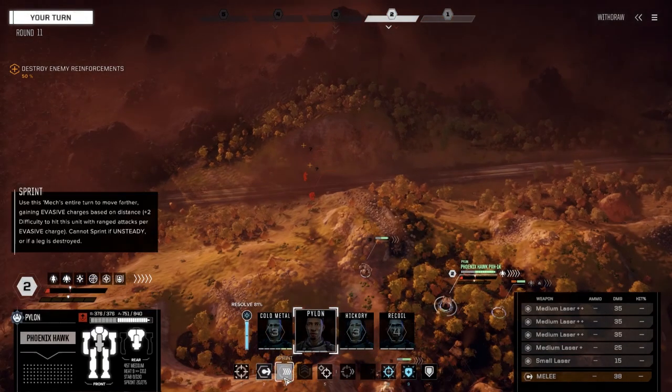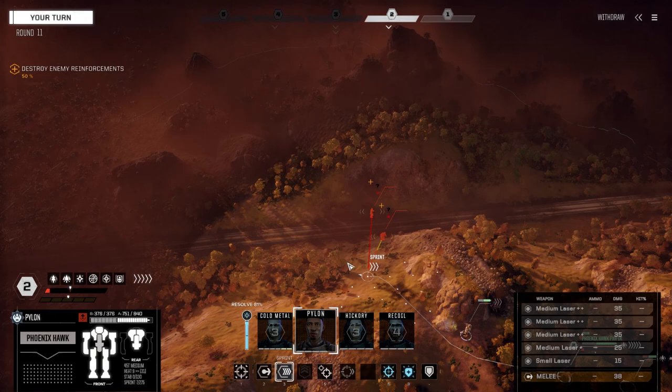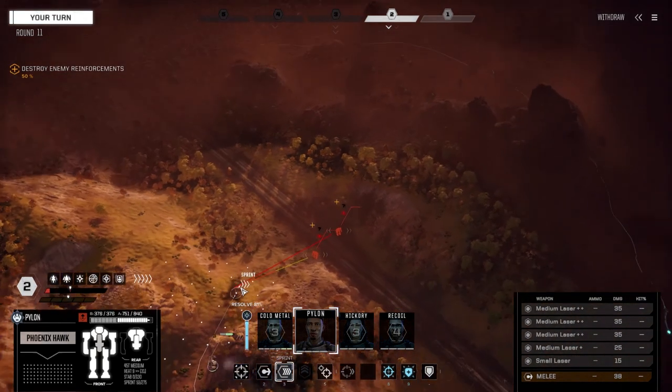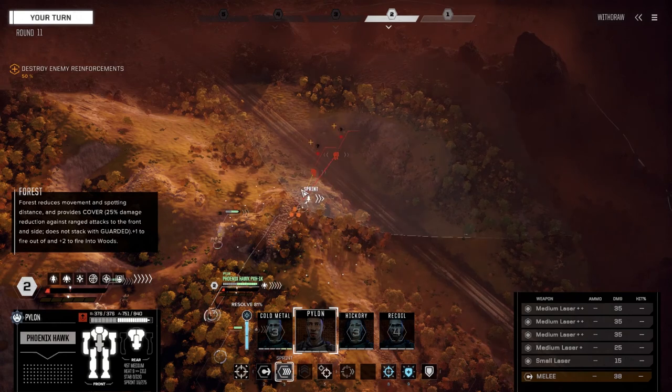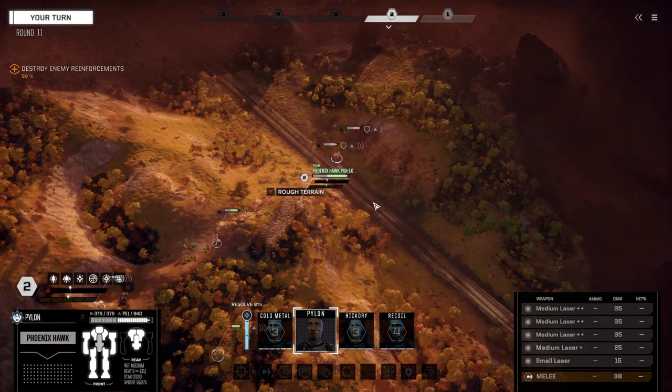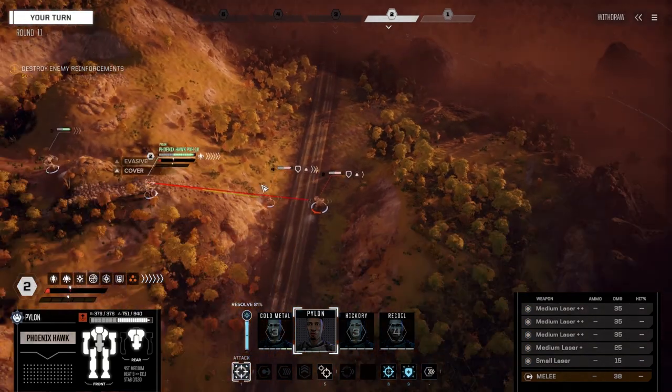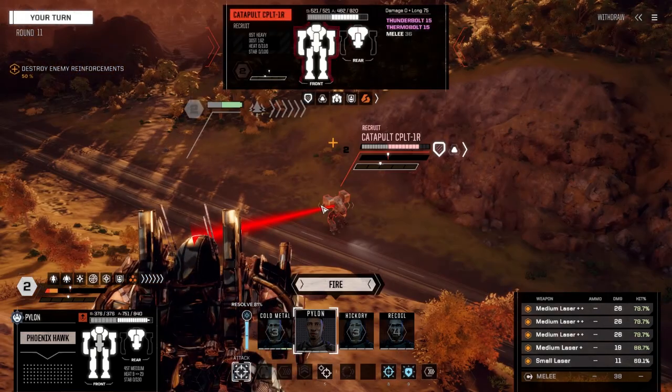All right, pylon. Good to go. Let's see what we're up against. I pretty much know what we are up against, but we're going to move in. Let's get into the trees here. Yeah, there's that catapult. And a Commando 1C. So, what do we got here? 37%. Yeah, that's the target right there.